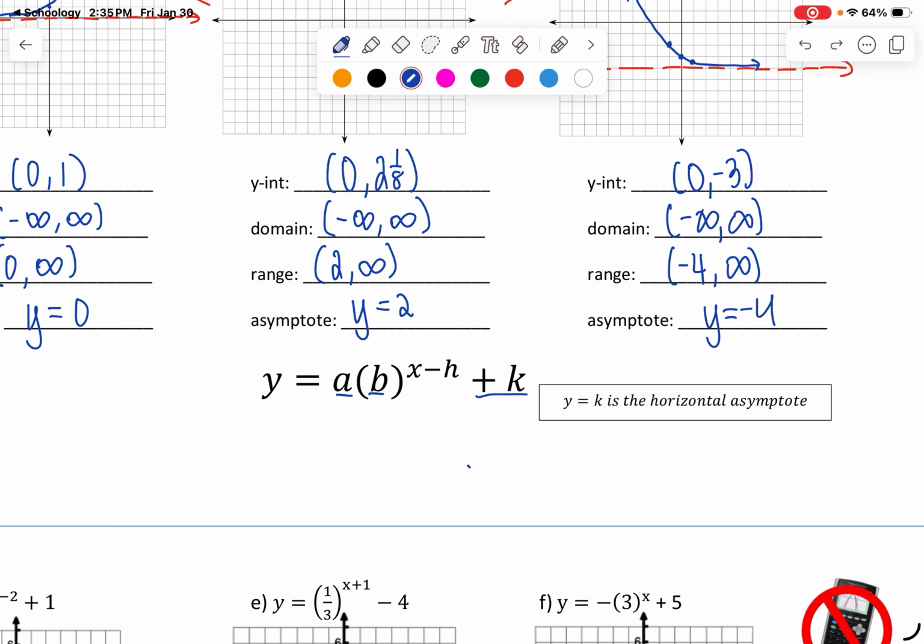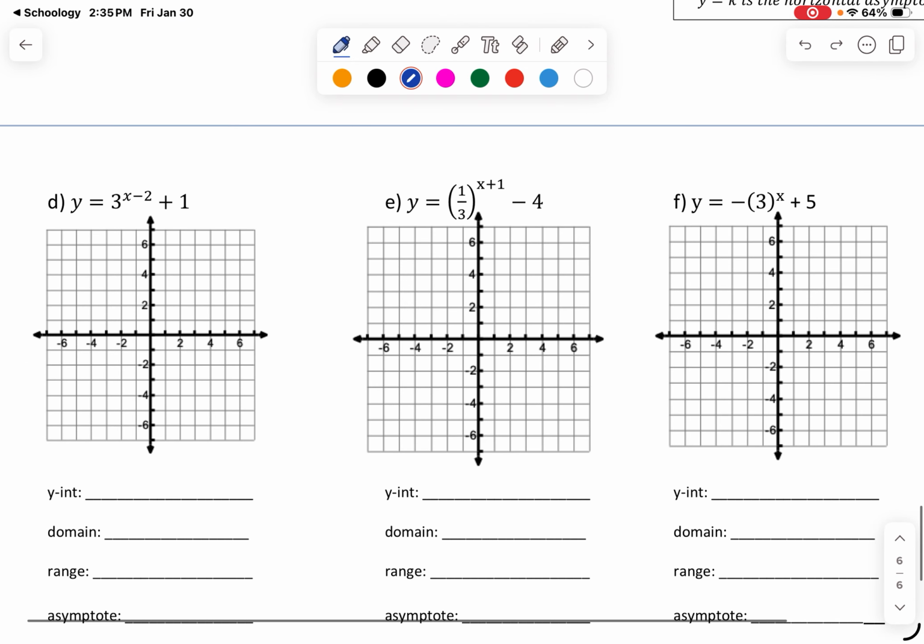Okay? All right, I'm going to do 2 more with you just because I've only done a base of 2 with you, and I wanted to show you that if it's a base of something else, you have to find the new parent, right? It looks similar. Exponential growth looks like exponential growth. Exponential decay looks like exponential decay, but it's not when you plug in 1, you get 2. It's when you plug in 1, you get 3, right?